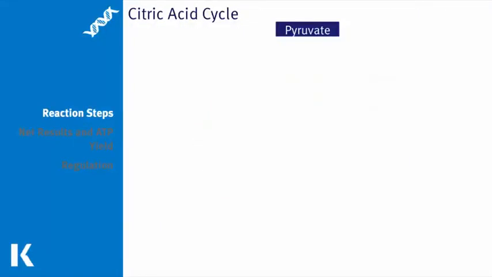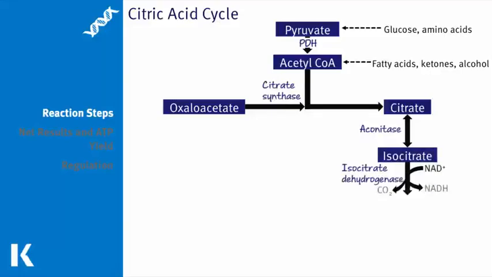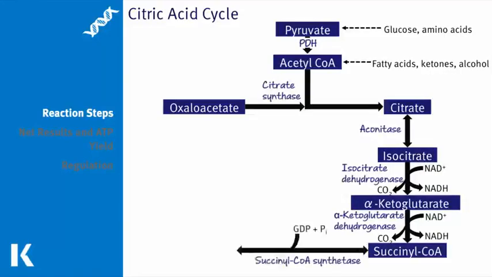The citric acid cycle begins as the acetyl-CoA produced during pyruvate decarboxylation is combined with oxaloacetate. This leads to citrate, and beginning with citrate is the reason this is called the citric acid cycle. And then various other products. Each product is once again used as a substrate in another reaction.